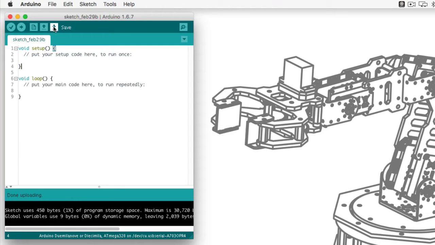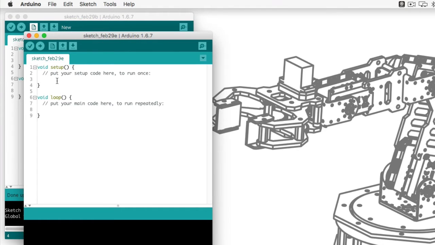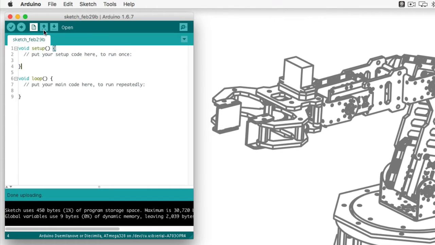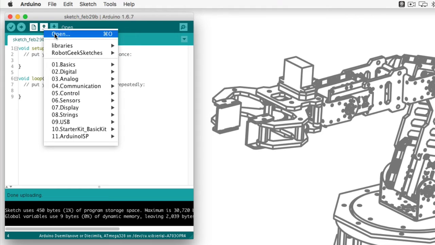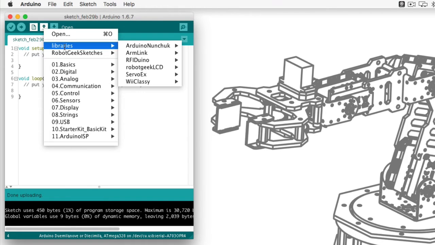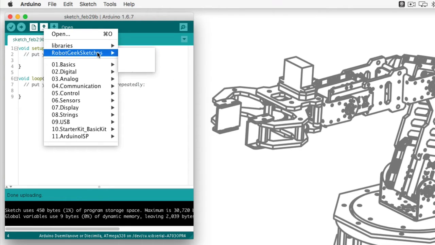We've got our new, open, and save buttons here. New will just make a new sketch with the bare minimum code just like before. Open will go to our default examples and libraries. So everything here is from our Arduino folder that we installed in the Geekduino Getting Started guide. Again, if you don't see these two, make sure to take a look at the Geekduino Getting Started guide and make sure that all your files are installed correctly.